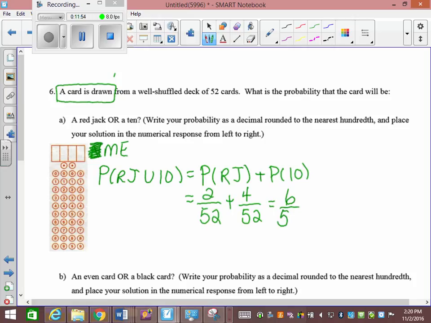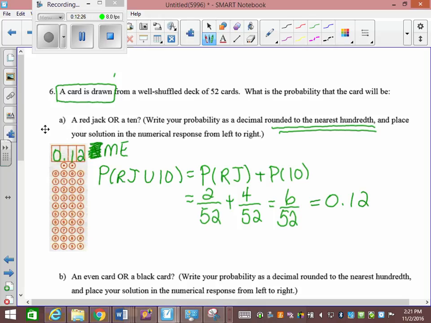Now, second thing. It says round it to the nearest hundredth. Does it say hundredth percent? No, it wouldn't even fit in there if it was hundredth percent. So if you actually put this in as a percent, you would get this wrong on the diploma. It's 0.12. So if you put 12, you would be wrong, as it says hundredth. It doesn't say percent at all, right? So it's 0.12.